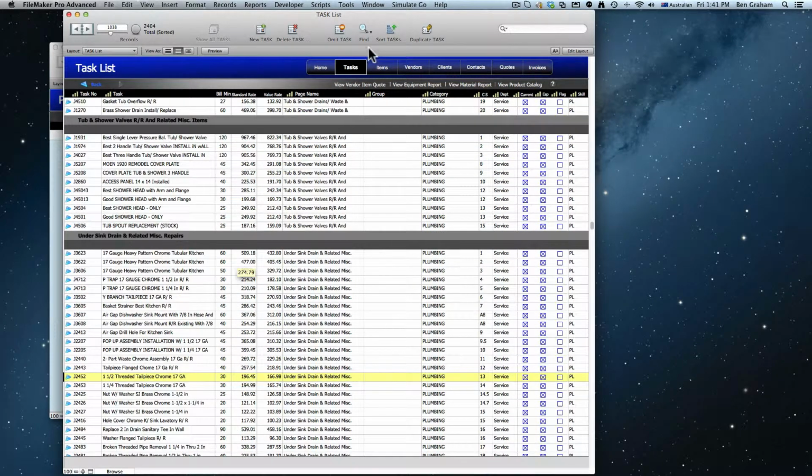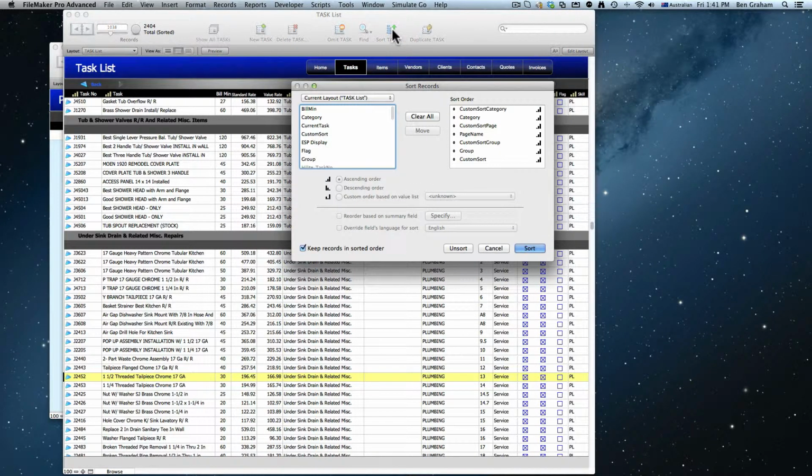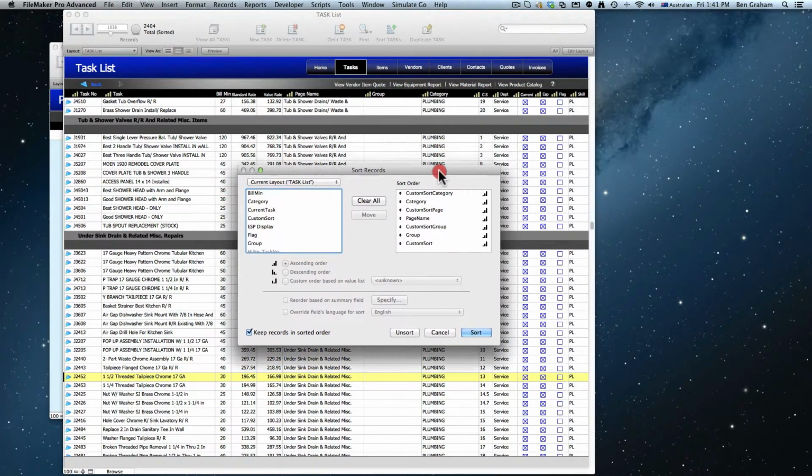And if you want to see what that sort is, you can click on the sort tasks, and you can see it's sorted by custom sort category, then custom sort page, page name, custom sort group, and custom sort.